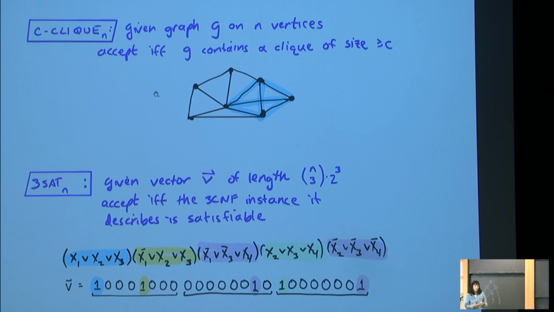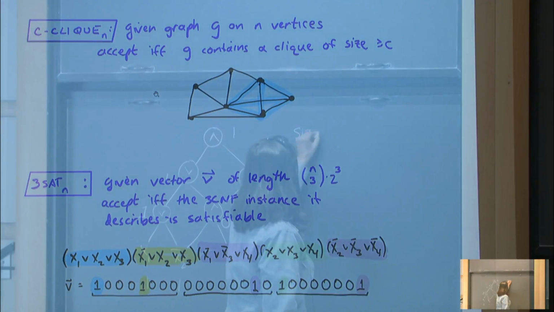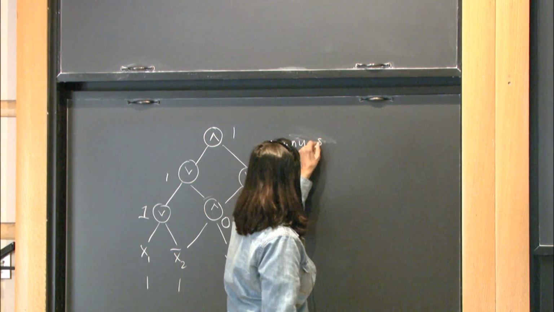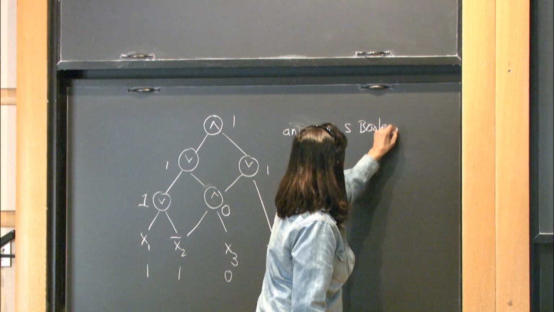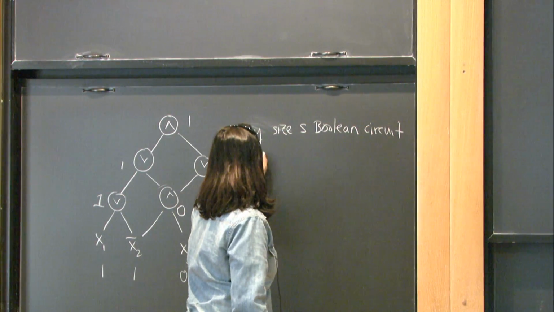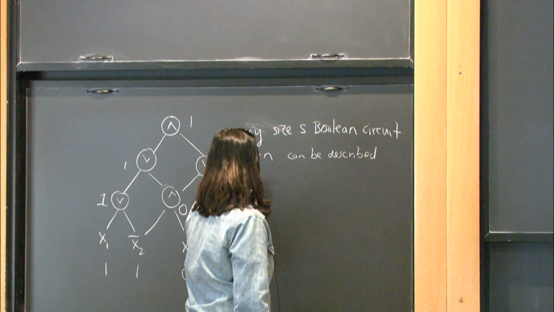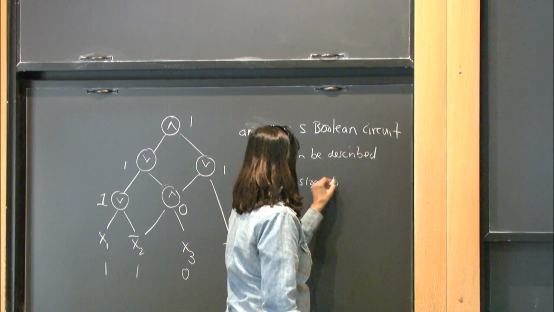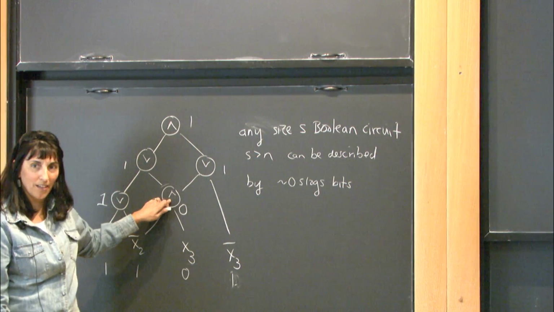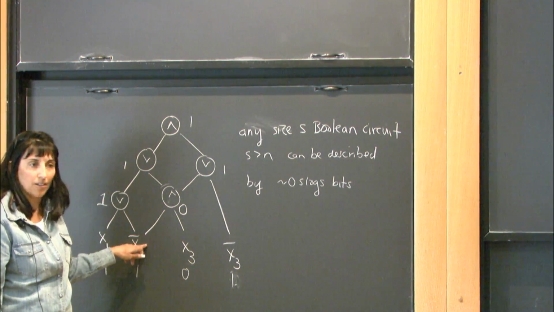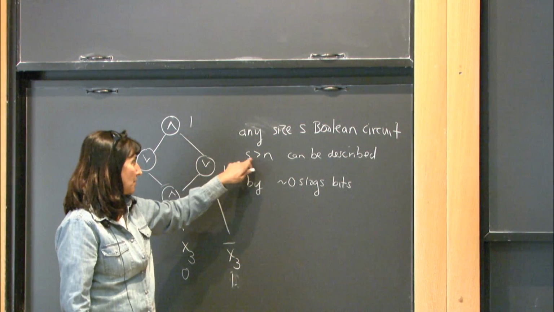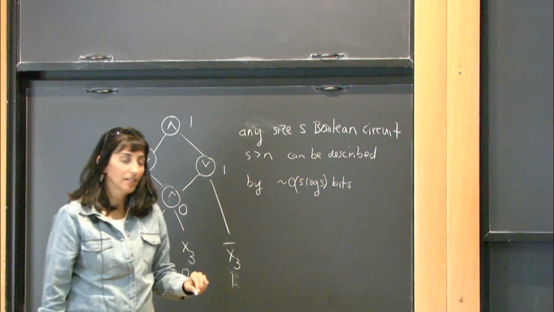Okay? Just to say a couple of other basic things. One thing to notice is that if you didn't care if the function was in NP, which is non-deterministic polynomial time, if you just wanted to show that some function required large circuits, then you can just use a counting argument. So if you count any size S Boolean circuit. By size S, I mean the number of gates in the circuit. So any size S Boolean circuit can be described using about order S log S bits. So I can just specify for every gate whether it's an AND or an OR gate, and then I can specify what the input gates are to that gate. And so as long as S is bigger than n, this is going to take roughly order S log S bits.